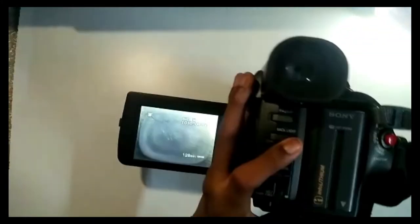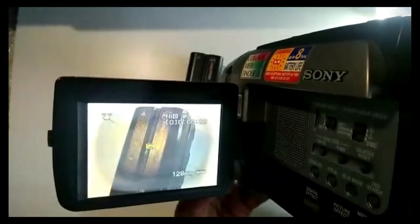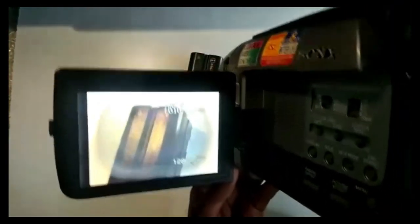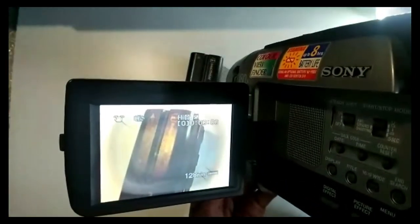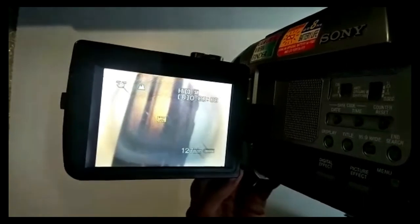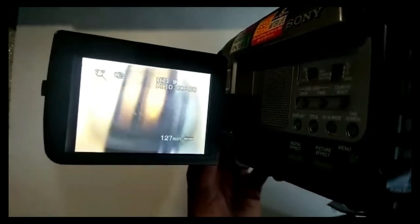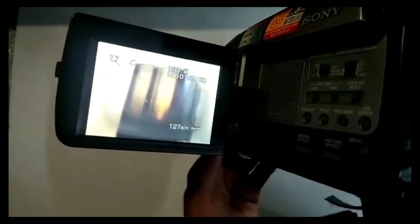Let's try focusing it. I'll take the other battery. Let's try using it and focusing it manually first. As I told you, you use this for focusing — I don't know if you can see it. It's on auto, my bad. Look how it focuses. As you keep on doing it, look what happens — it changes to a mountain icon, which means it may be far away, and the hand icon means it is near. It's a good thing.